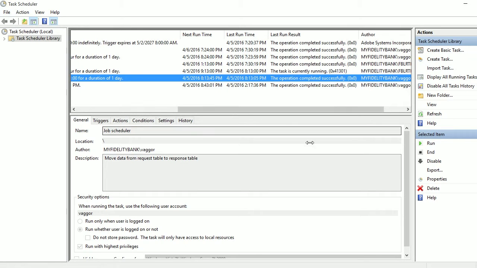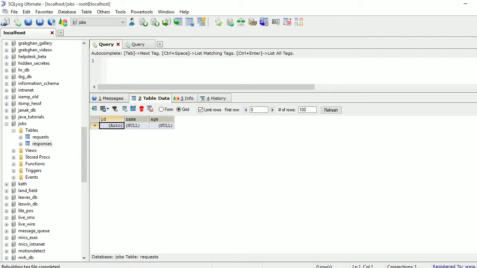Let's go into our database to insert a record in our request table and see if the record we are inserting now will move into the response table as soon as the task scheduler is run. I will insert the record Michael and then age 10.